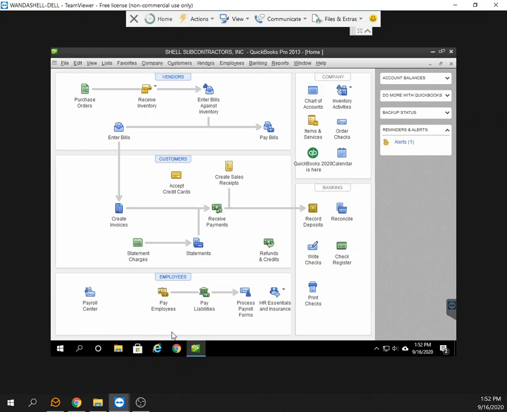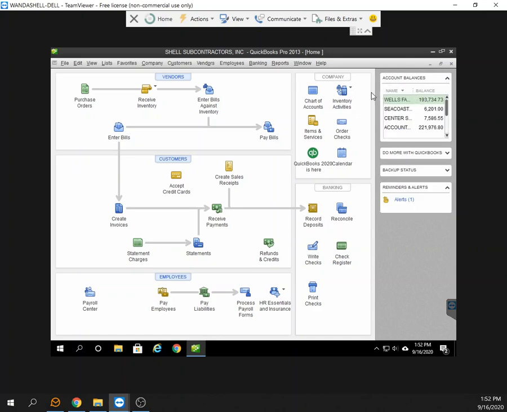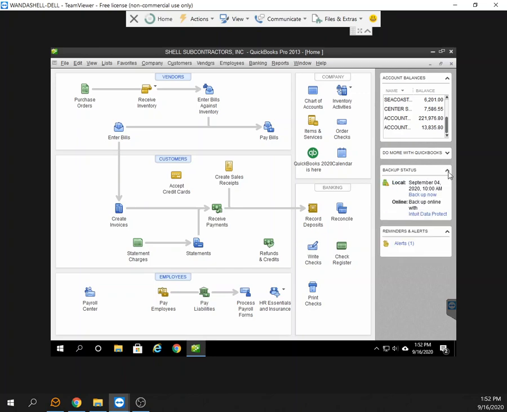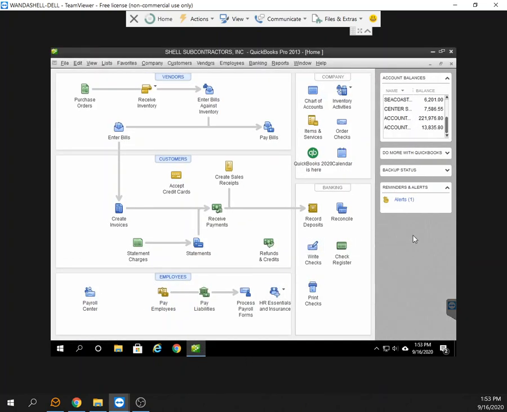I'm sure there's 10,000 other questions someone may have. This shows your account balances, your bank account balances, your accounts receivable, accounts payable. I'm not sure what all is in there. They want you to upgrade to the new Quickbooks, backup. Every time these are closed, whichever company they're closed, they do an automatic backup. That's what goes onto the desktop that I was showing you at the start of the video. And reminders and alerts, I don't really ever use that. And I think that's about it.